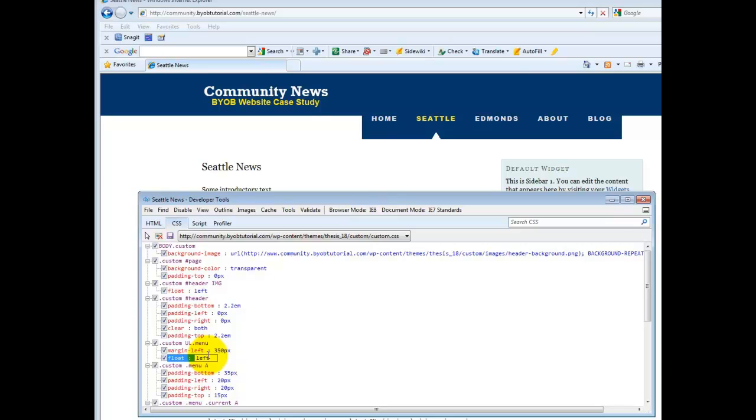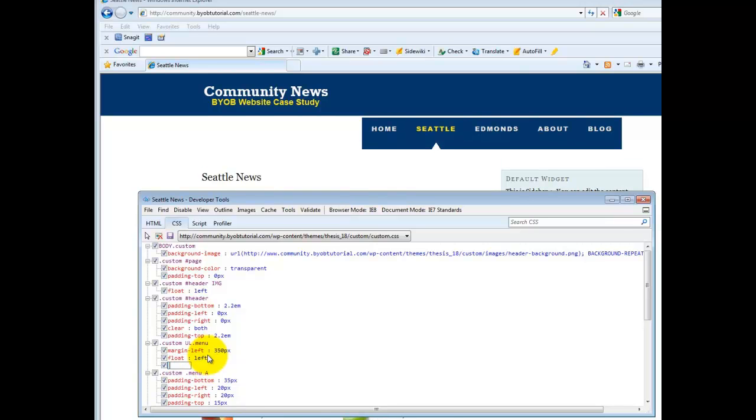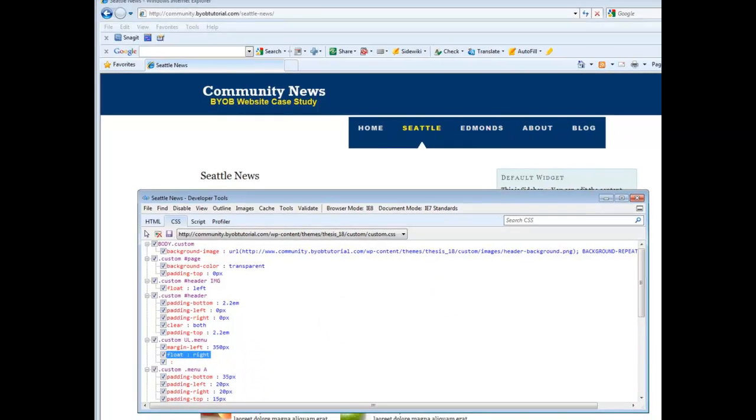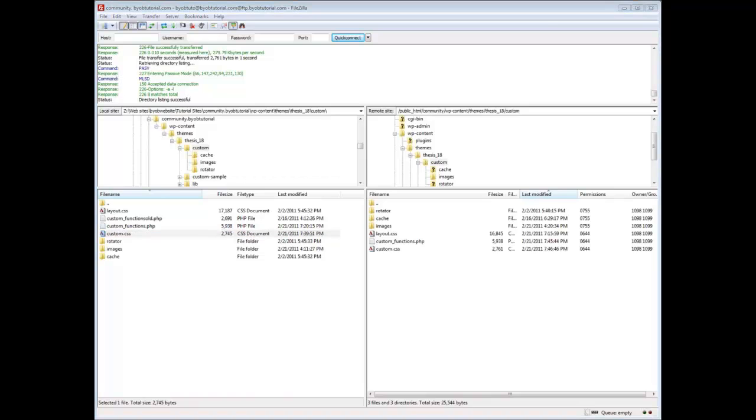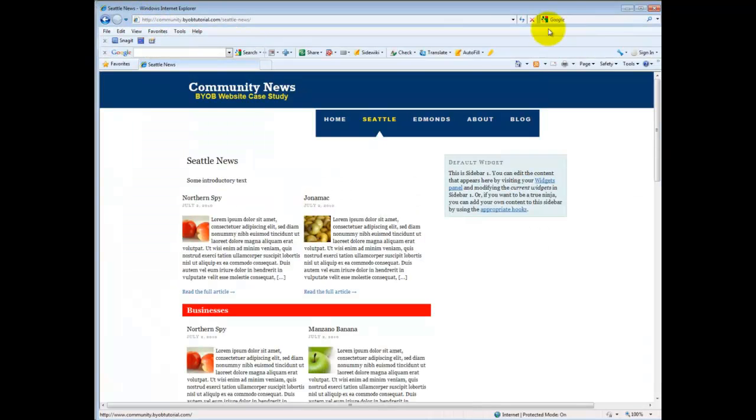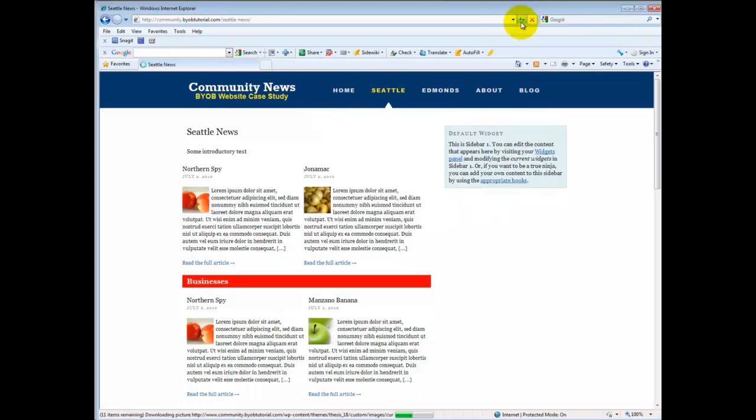If I float left, what happens? If I float right, what happens? So, oh, I didn't upload the silly fixed thing. I didn't upload custom CSS. Okay, refresh it now. There we go.